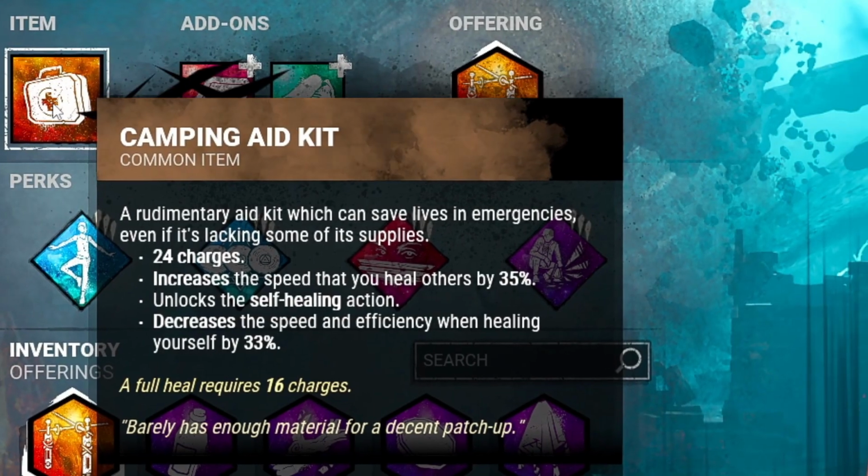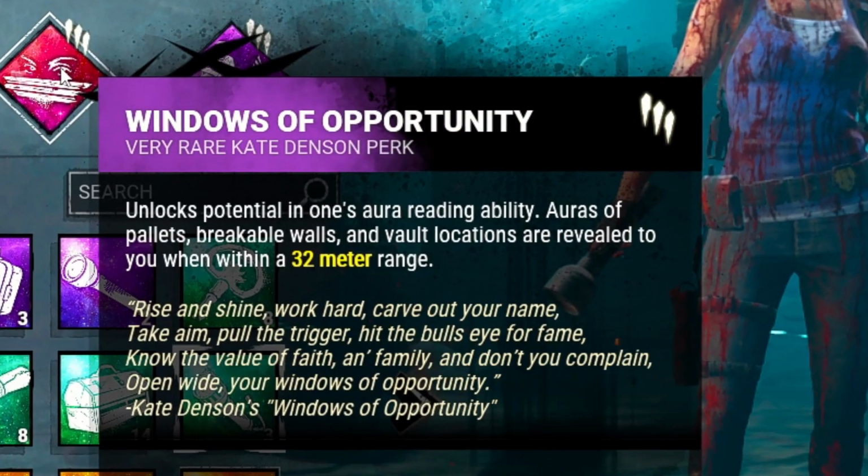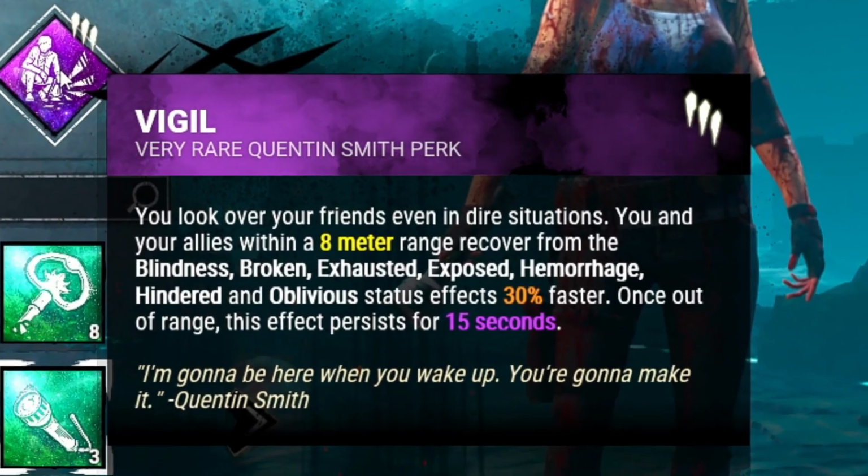Onto the build. I'm bringing a camping game medkit with some gel dressings and a gauze roll for two full heals. Winds of Opportunity, so we can see pallet windows in a 32 meter range. And finally, Vigil, so we can recover from the exhaustion status effect 30% quicker.